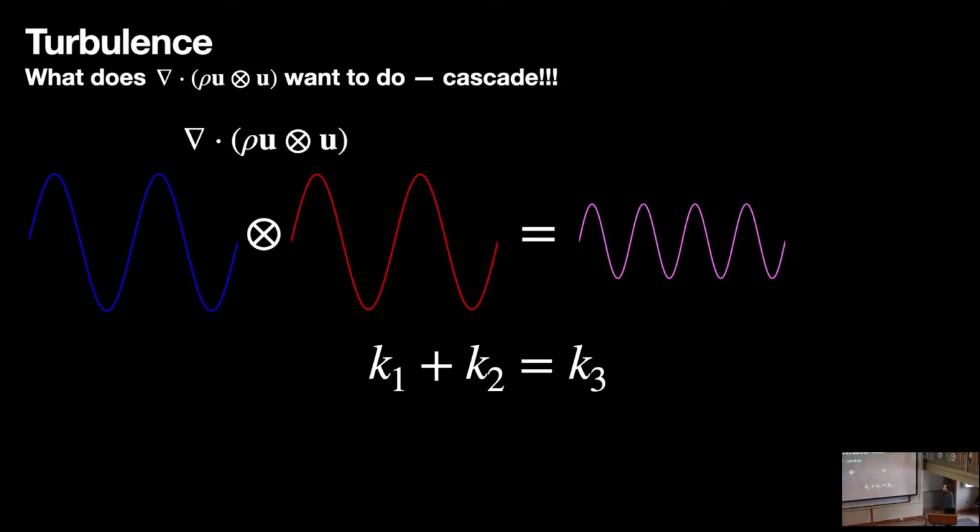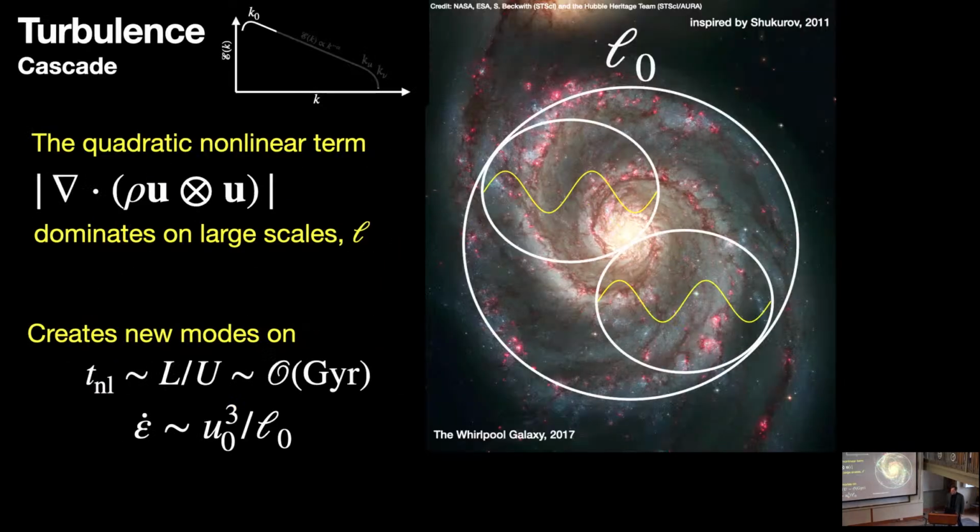Well, it means that when you mix the wave modes together in the nonlinearity, you birth a new wave mode that is higher in spatial frequency. So how to think about this? Well, it means we go from here to here. If the nonlinearity is strong, we're birthing new wave modes that go to smaller scale, higher spatial frequency, shorter wavelength. So in other words, this nonlinearity creates new higher frequency wave modes, and it does it on the nonlinear time scale of this operator, and for the outer scale of the galaxy, this is like a gigayear time scale. So this is just generally what a nonlinear plasma will do.